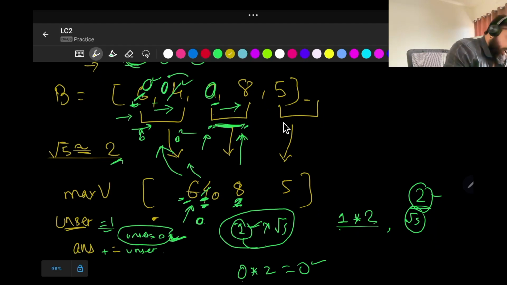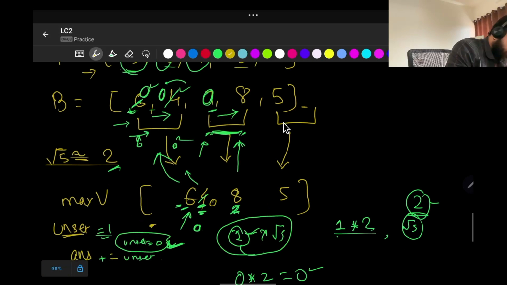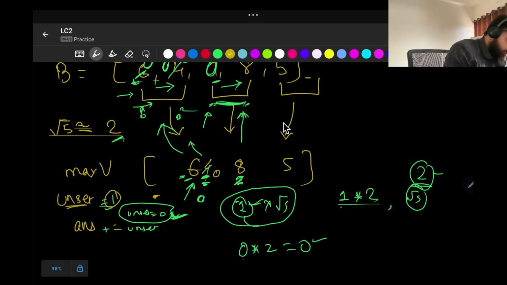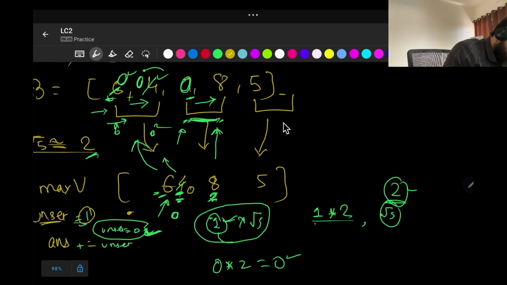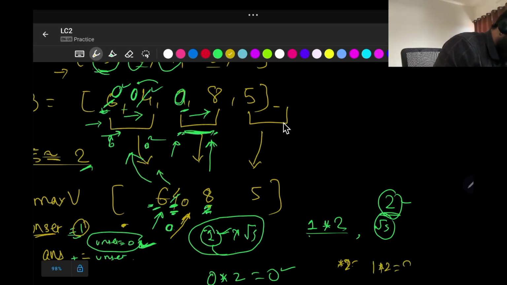Okay, now next fruit is 8. Okay, so you make unset as 1. You see first has got 0, you cannot use this chunk. The second one is 8, you can definitely use this. So you find out the starting of the chunk. So 0 into 1, 0 into 2, sorry, index is 1, right? 1 into 2, which is 2. So starting index is 2 in the original basket array.